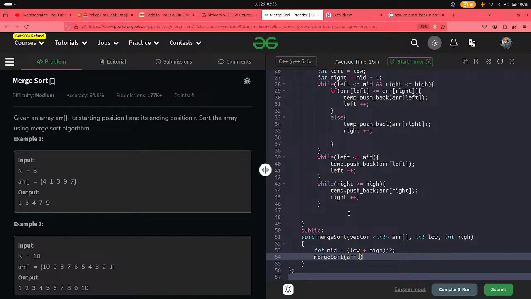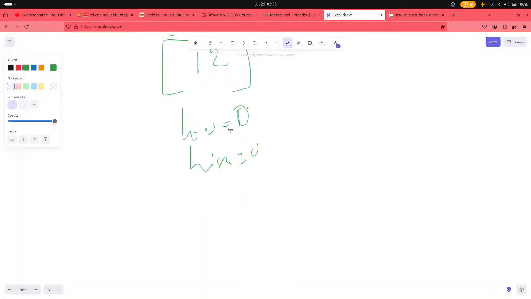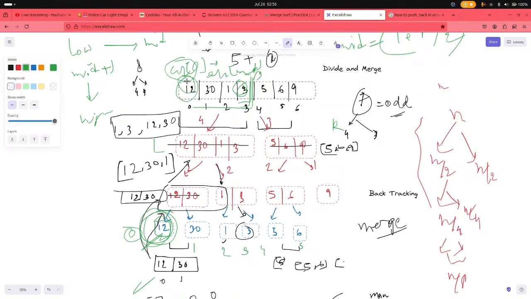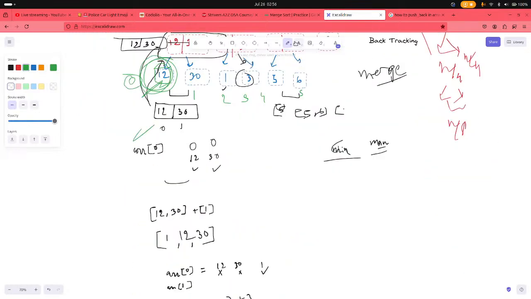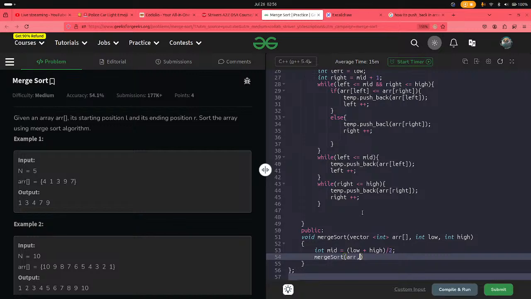array. Understand this properly. First time I am breaking my array. This is the array, I have to take it obviously, and the low and the mid. I am breaking the array, low and mid. So I will take array, low and mid. I am sorting them.